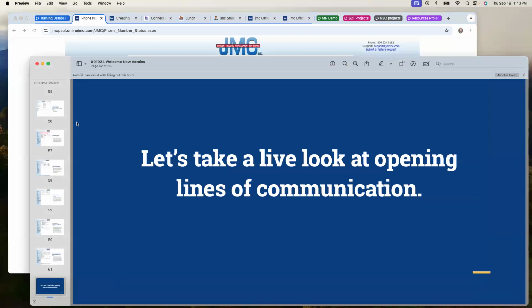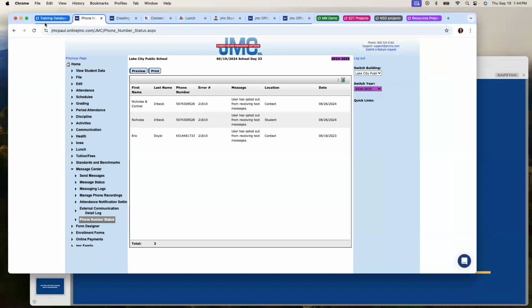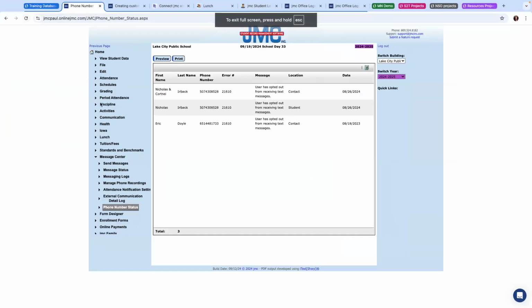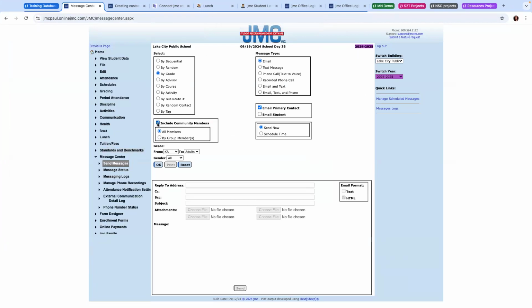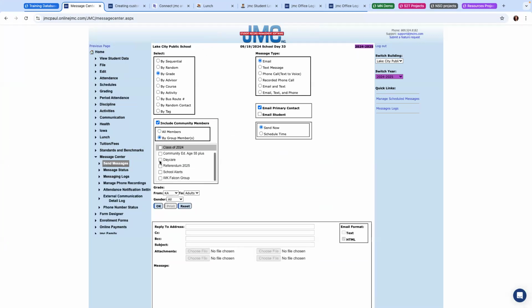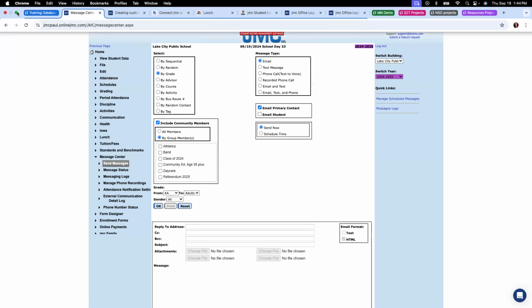I don't see any questions, Rachel, but I will comment that our message center does work hand in hand with our community messenger. If that's something that you look to add to your resources, you don't have to go to two places to send messages if you want to include your community message members as well. Yeah, great point. And then you can choose, if you click this include community members, all members, or again, you can sort by group. So however you have that community messenger set up. So yeah, if anybody is interested in community messenger, please reach out and we will get you some information on that. Great point, Brian.